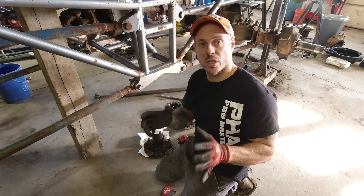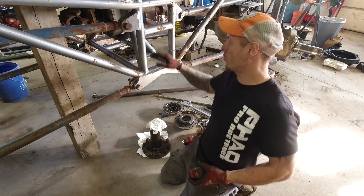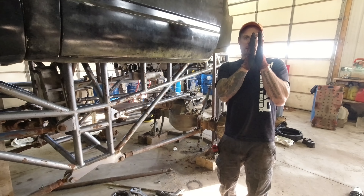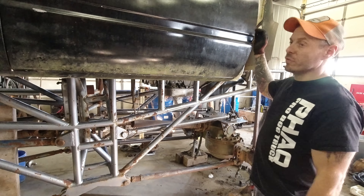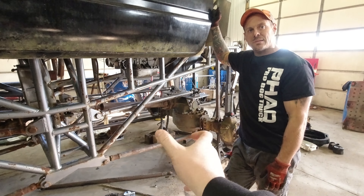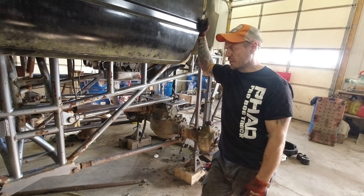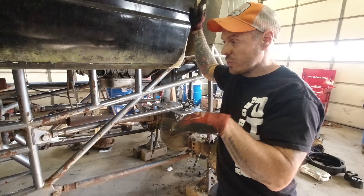Same theory with bushings and tractor joints - they have to be able to move. Back in the day when we were running 14-inch shocks with seven inches of travel, the heim only moves a little. But 20, 24, 26-inch shocks - those heims are working, they're meant to pivot. Back when we used to wheel at 7 Hans in my Bronco, the front radius arms were just a bolt with a nut through the bracket and I kept breaking them. By putting a heim joint in, it stopped - it let the front end move. It's a twin-beam front end so it needed that pivot and I haven't had any issues since.